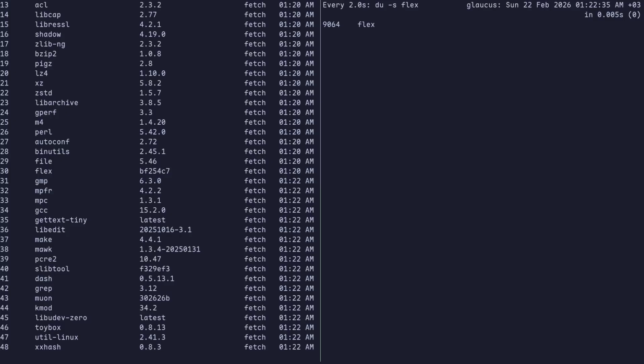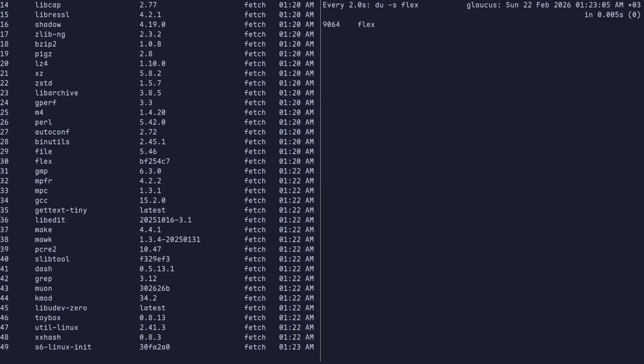Okay, should be checking everything. Now, this fetch process actually downloads the source of the package. If it's a tarball, it uses curl. It's a thin wrapper around curl, and then it verifies its checksum using XXHash.